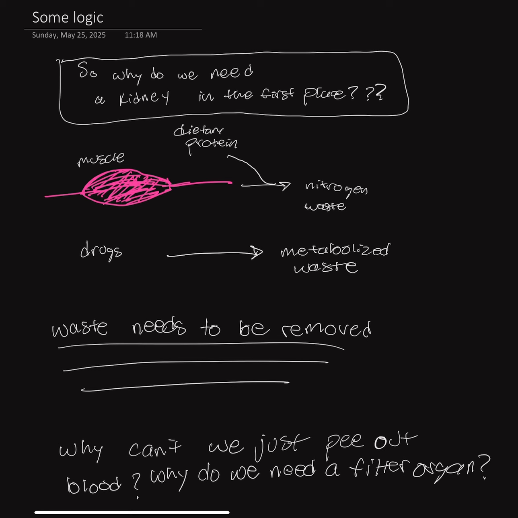It's a good question. So every day we have muscle, and that muscle gets broken down. And we eat dietary protein that gets broken down. So we have all this nitrogenous waste that needs to be gotten rid of, right? So we can't just store that. It can't be recycled. It needs to be excreted from the body. Similarly, we have drugs, in the case that people are taking some kind of pharmacological substance or even recreational drugs. These kinds of things need to be metabolized and gotten rid of as well.